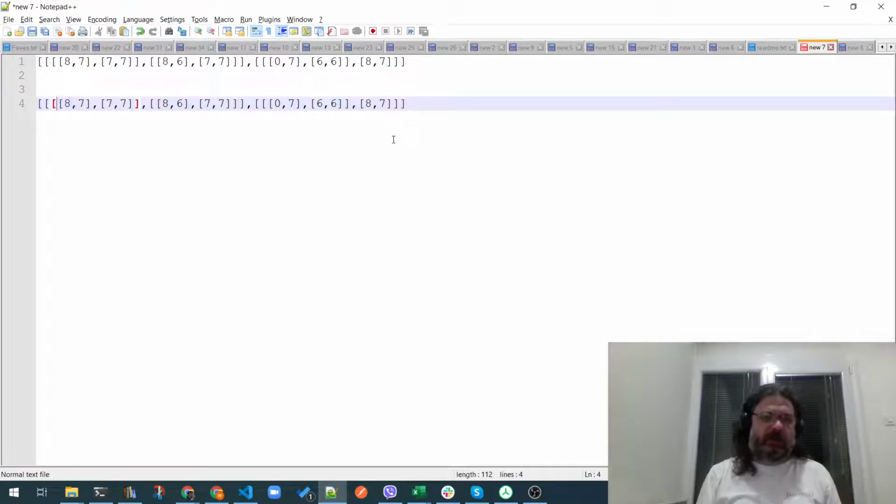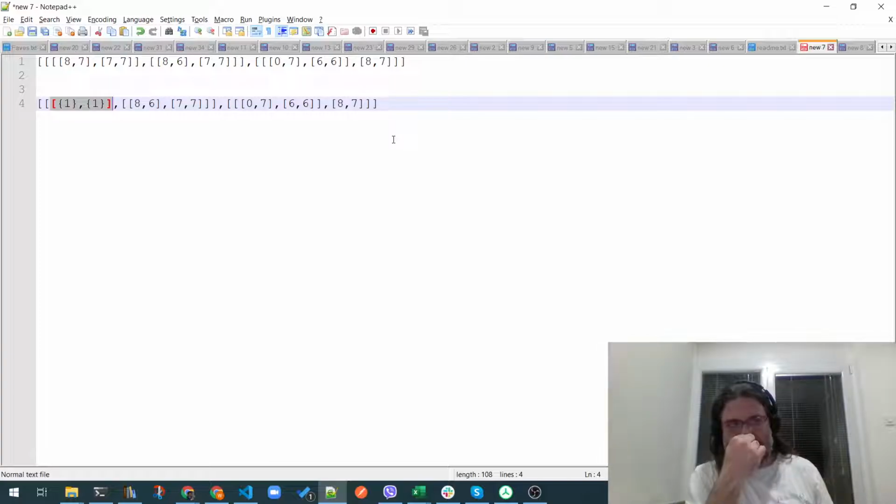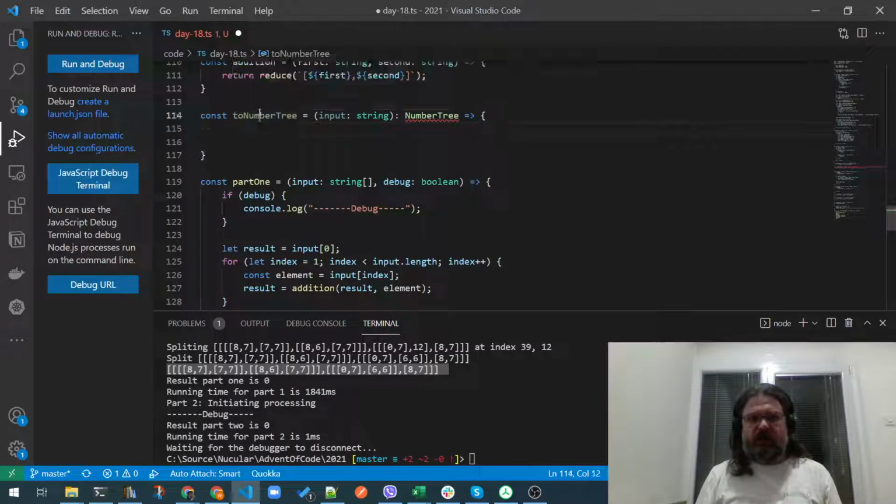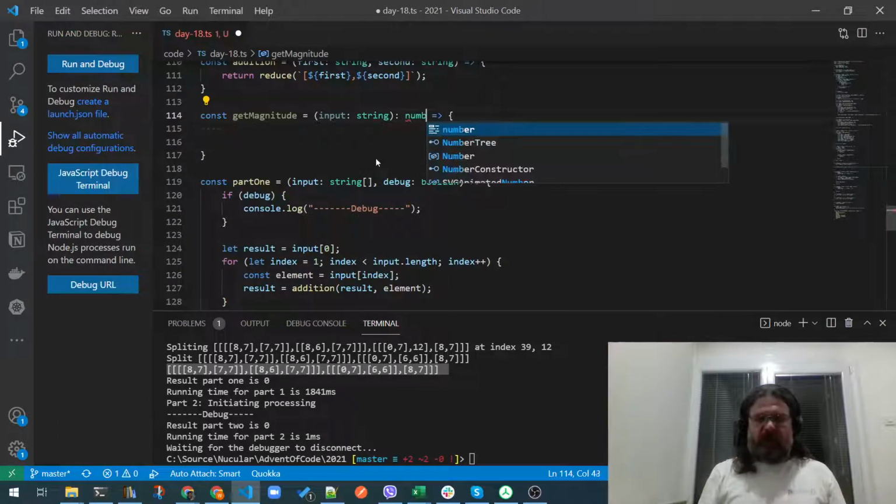What happens if I change this with this format, let's say, and then change this with this format? Let's try that. Not to have a number 3, but I have to have a get magnitude that returns a number.